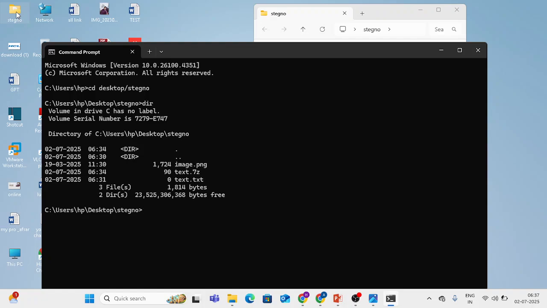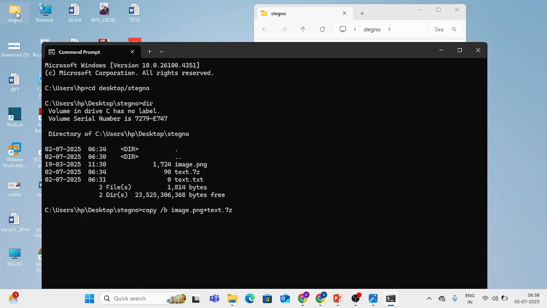The command is copy, then space slash b, then the image name, which is image.png, and then you use the plus sign and write the name of the text file. The text file name is text dot 7z.